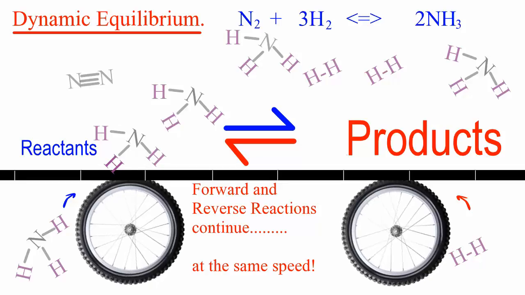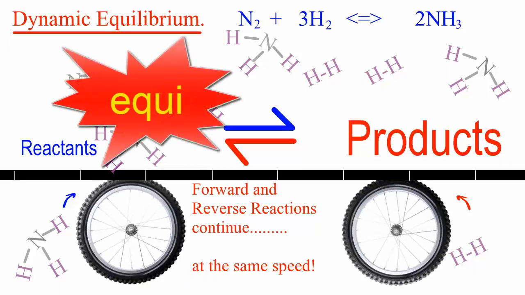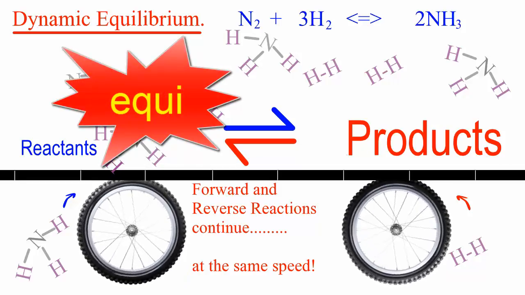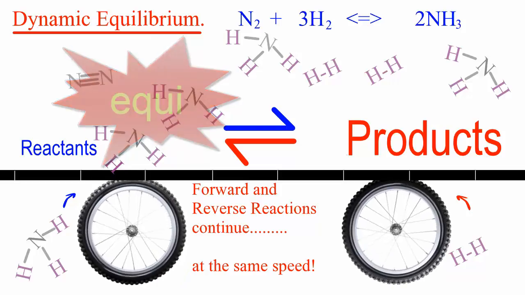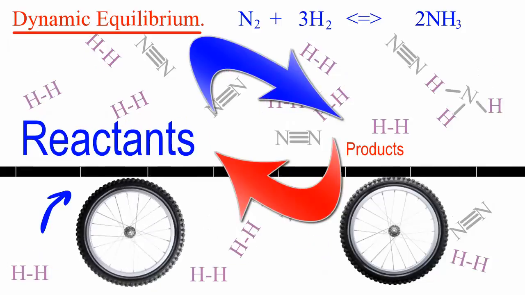But when the dynamic equilibrium is established, the rates of the two opposing processes are equal. Of course, there is 'equi' in the word equilibrium, and equi comes from the fact that the rates of the two opposing processes—the forward and reverse reactions—are equal.